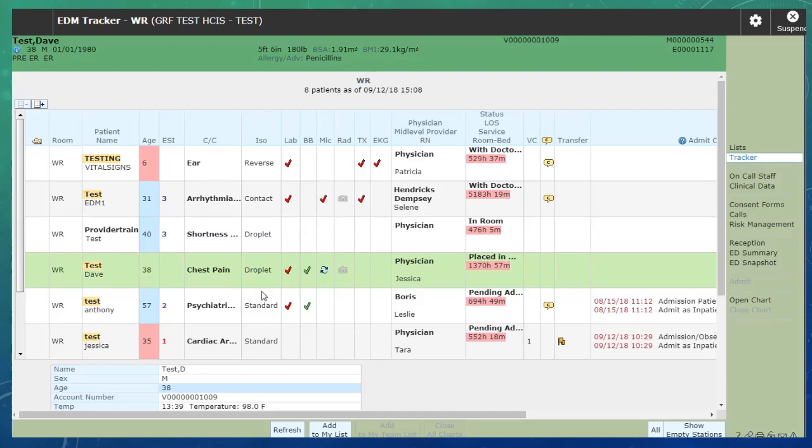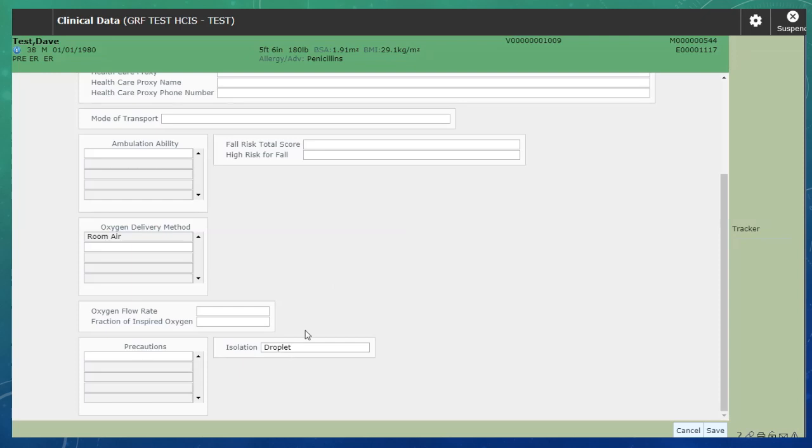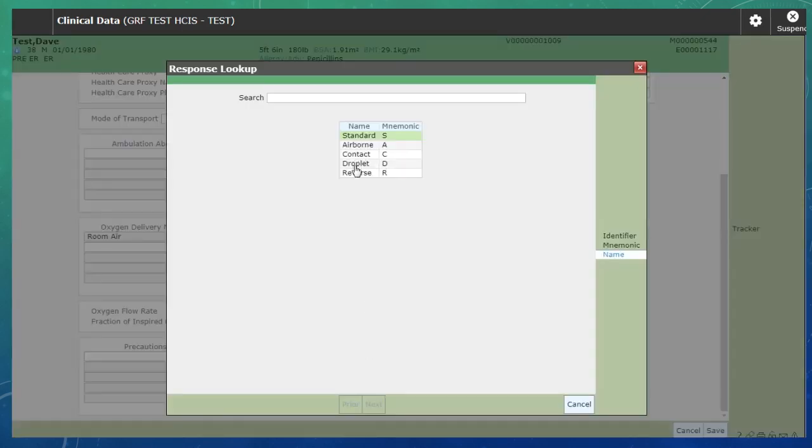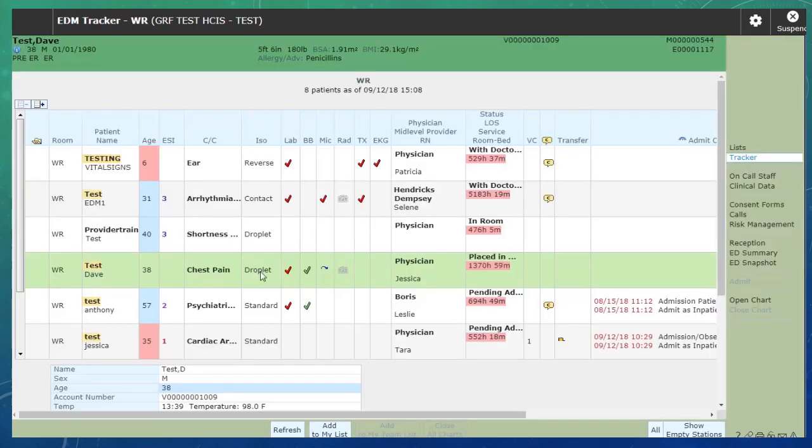But if the patient is on an isolation, we can change it right from this screen. So we're going to highlight the patient and click clinical data on the right hand side, and scroll down to the isolation column. If there's something in there that you want to change, you can just backspace and then click F9 or drop the little triangle and choose whatever isolation you want, and then save, and that will update your tracker. We will have access to Meditech Magic for us to view only so that we can verify multi-drug resistant organisms, MRSA, VRE, or any other infectious disease that we want to flag.